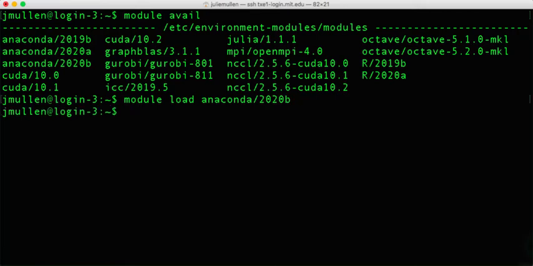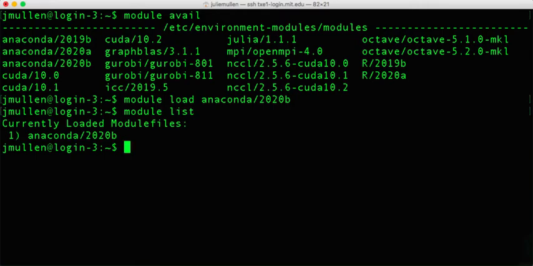To check and see which modules I've loaded, I can use the module list command. In this case, it returns Anaconda 2020B. If I decide that I really want Anaconda 2020A, I can use the module switch command with the name of the module I have, followed by the name of the module I want to use.